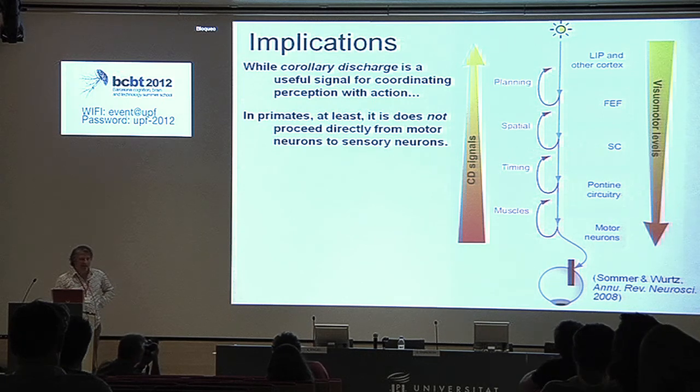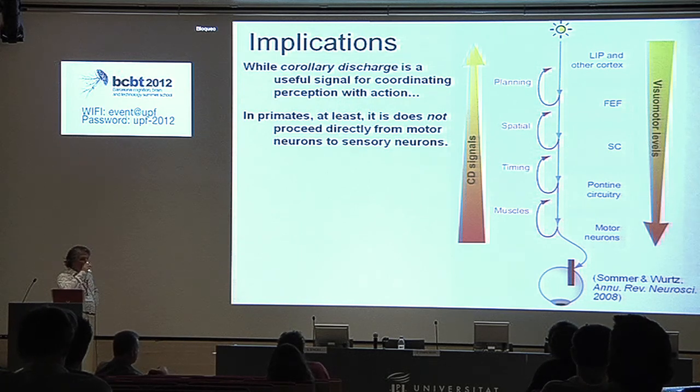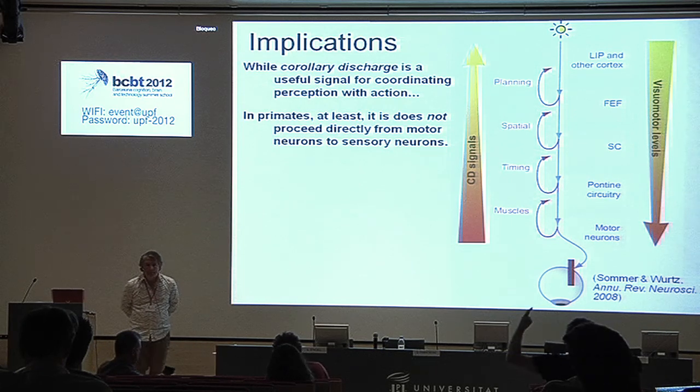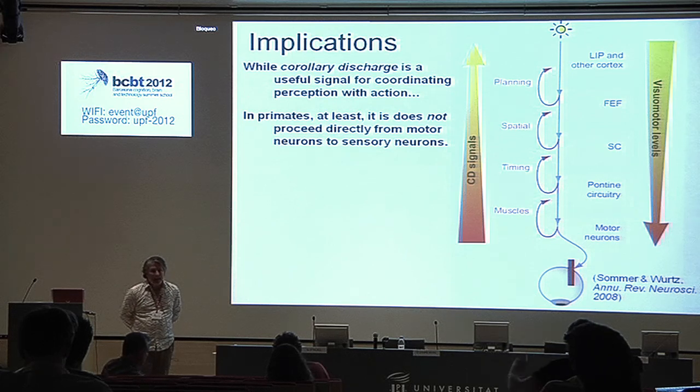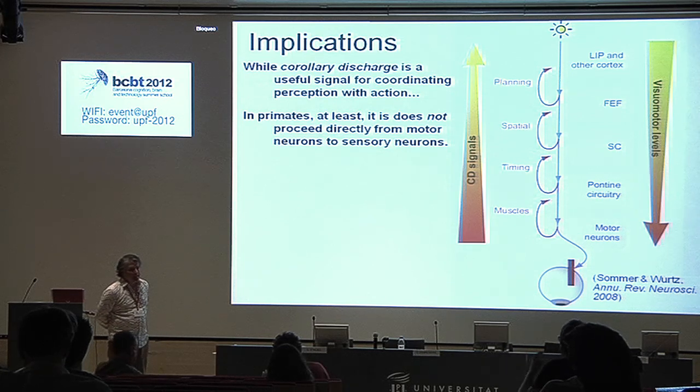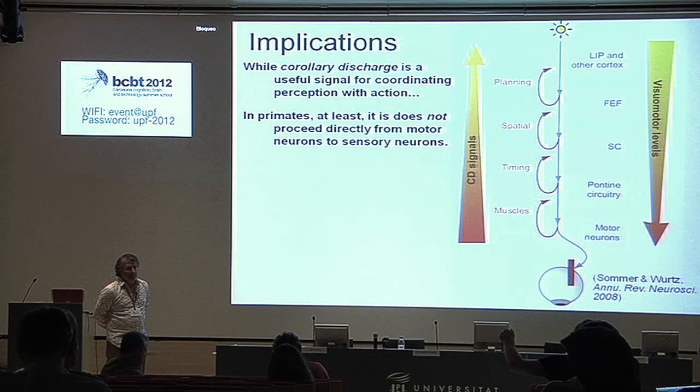The basal ganglia gives you interactions across many of these levels. So this is a nice scheme, but it's simplifying. Well, yeah, and you could add a lot more to this. If you add the loops from the frontal eye fields through the basal ganglia, there are also convergences from the colliculus into the frontal eye fields that go to the striatum in the same place where you get inputs from the colliculus by the sensory route that you described, and then that is feeding back by the thalamus to the cortex.